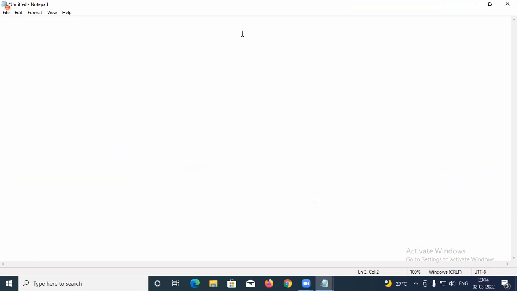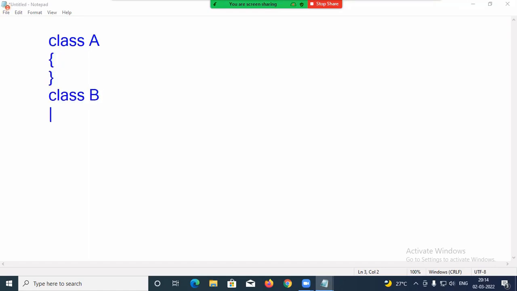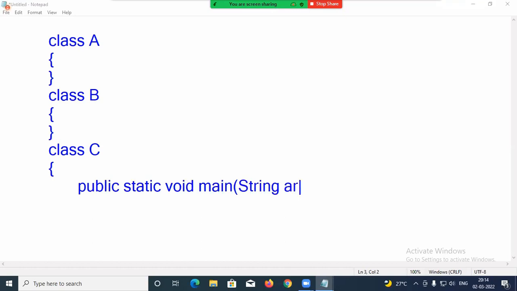See, suppose many are there. Suppose class A, one more class B, one more class C. Suppose here the main method is there, here main method.